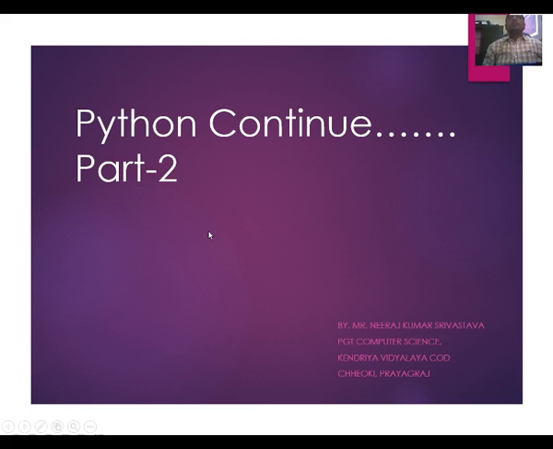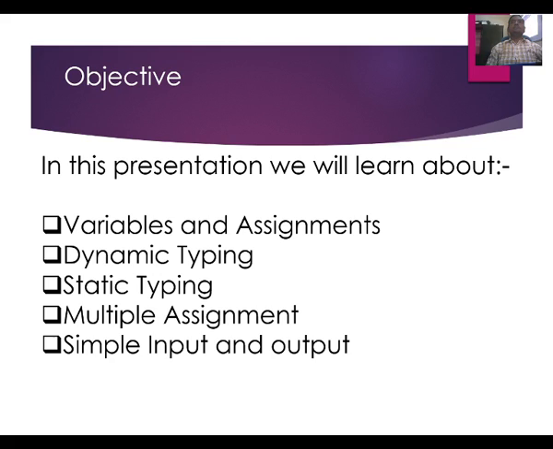Python programming. Python continues part 2. We have already learned basic Python programming language in the first video. In this video, we are going to learn the following topics: variables and assignments, dynamic typing, static typing, and multiple assignments, simple input and output. These are the objectives of our video.